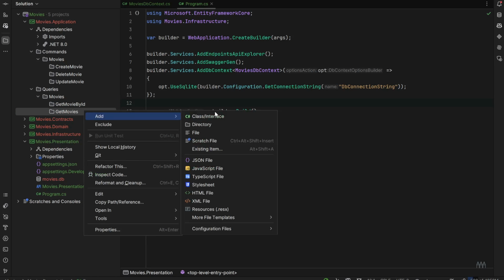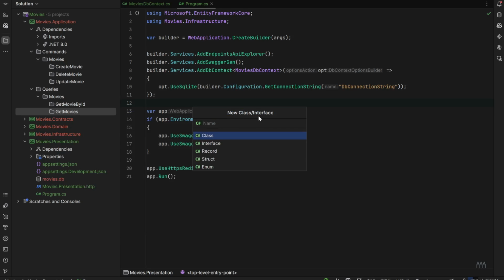And now we'll create the specific query for getting the movies. So we have to create the get movies query, and it will be the type of the record.